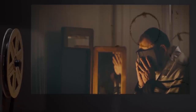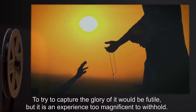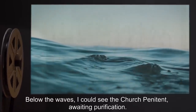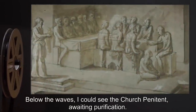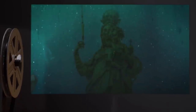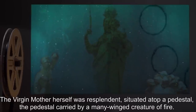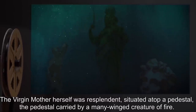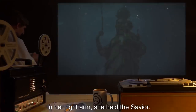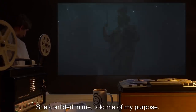'By the grace of God, my fears have been quelled. The night before, I beheld an apparition of Mary. To try to capture the glory of it would be futile, but it is an experience too magnificent to withhold. We were out at sea. Below the waves, I could see the church penitent, awaiting purification. Further below that, deep beneath, there was creation. All around us were the gilded statues of saints, each linked to a church far below us. The Virgin Mother herself was resplendent, situated atop a pedestal carried by a many-winged creature of fire. In her right arm, she held the Savior. In her left, a block of marble. She confided in me, told me of my purpose.'